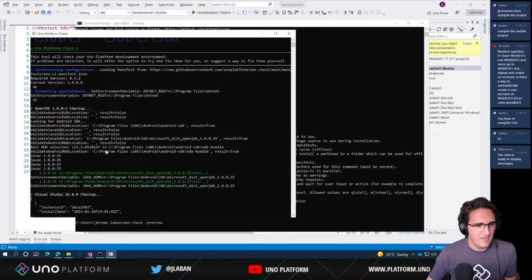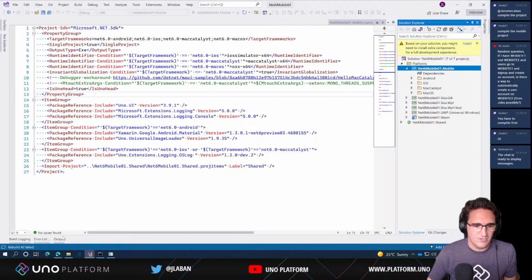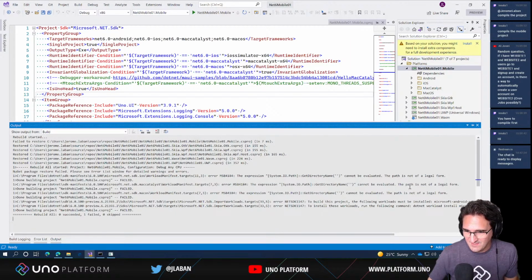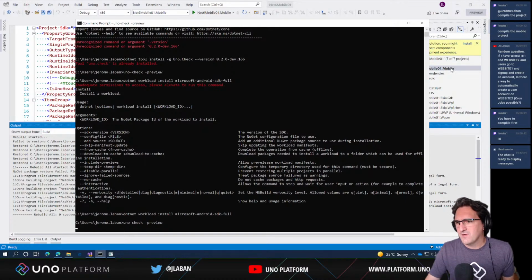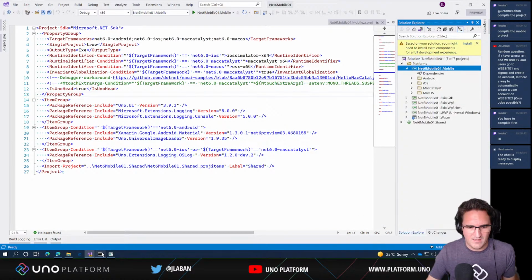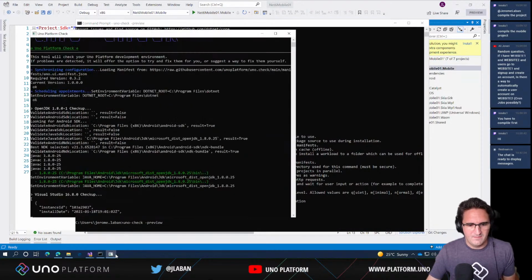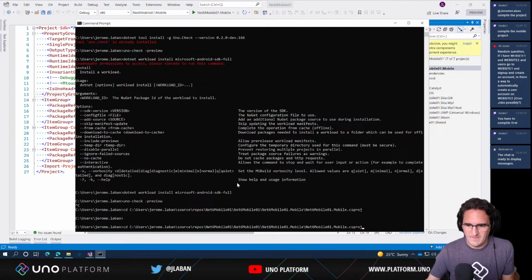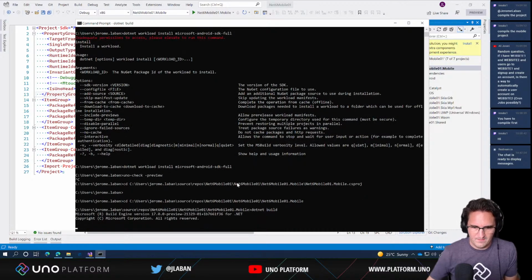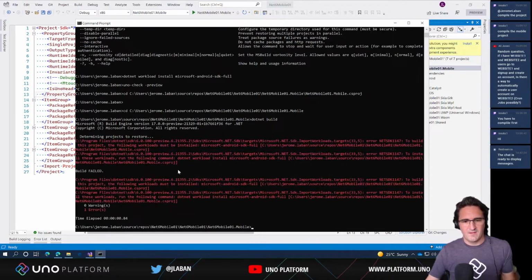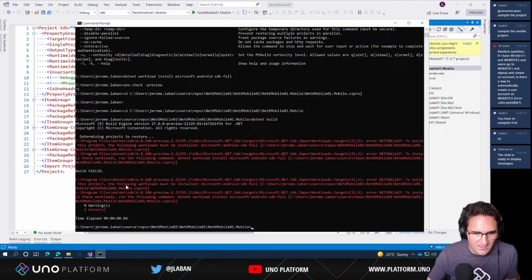So if you're trying it out, you may want to ensure this. I tried to build the application, and you can see here that it says the path is not the right one. It looks like the SDK manifests are not the right ones. Let me try compiling it using the command line, maybe sometimes it would help. Let's see. No, it's the same thing. So it looks like I probably mixed up the installations for this.